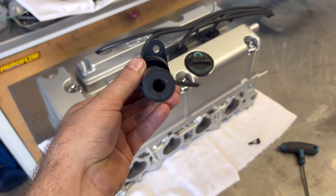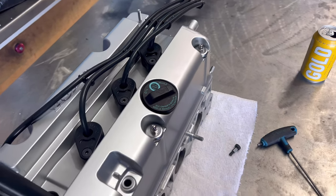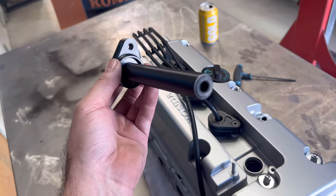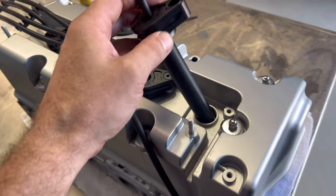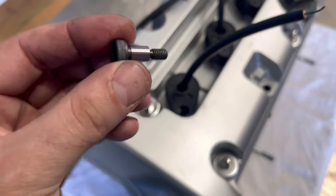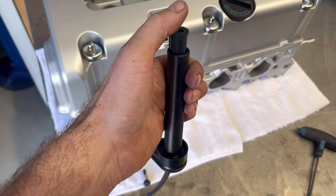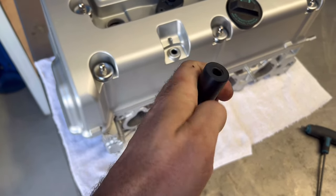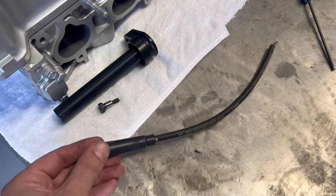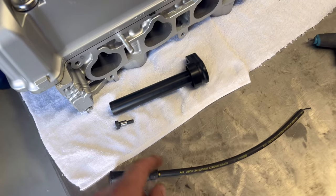For anyone in the UK series, we've got these lead tubes we've just finished designing, just had them CNC made — made for guys with smart coils. Best thing is they fit properly; they're not just a forward lead off the shelf that sits really high with nothing holding them in. These accept a standard lead off the shelf — plug your lead straight through the bottom and pop it out the top. From there you can get your correct length wherever you mount your coils. They push in and lock in nicely, using a stepped shoulder bolt so they can never come out. They accept up to 11mm wire, and you can buy them in different lengths and different diameters.